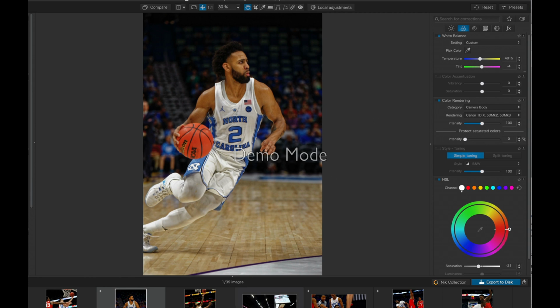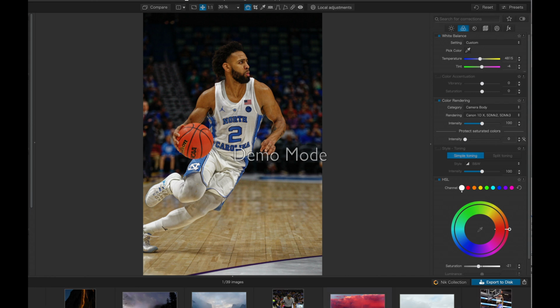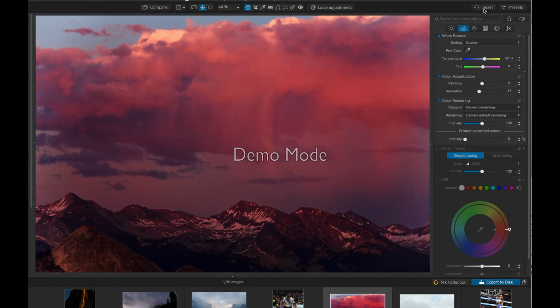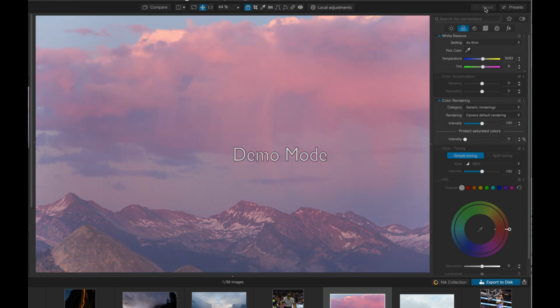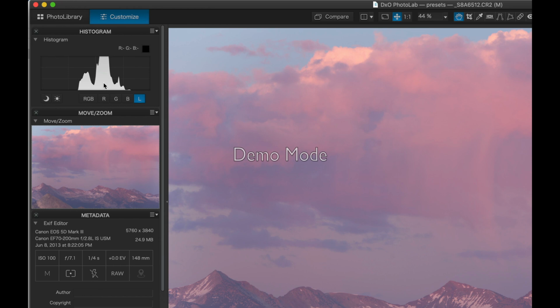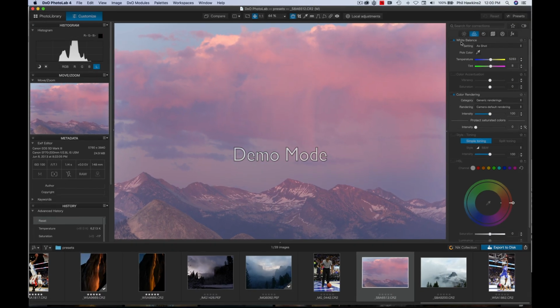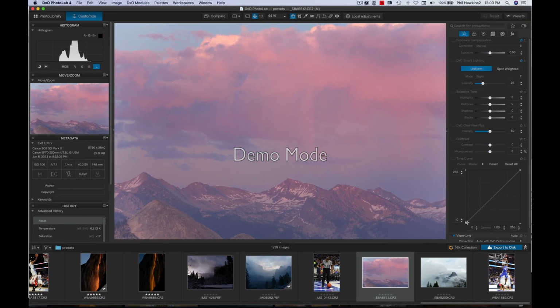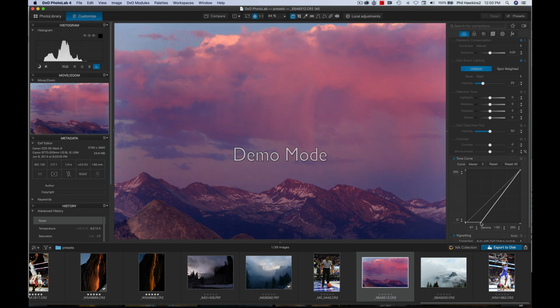But now on landscapes, if we come over to the landscapes right here, I'm going to go ahead and click on this one, and I'm going to reset it to start again. And you can see this is exactly how it came out of the camera. It's a bit bright. And if we look at the histogram, very evenly lighted. And we want to kind of give some contrast to this and bring out the detail. So what I'm going to do is click here, and you'll notice the reaction in the histogram as the image becomes a little bit darker, at least on the dark areas of the image. And then we take this and we push it up to give it just a little bit of contrast, to expand the dynamic range just a bit.